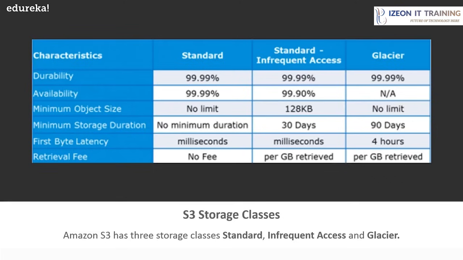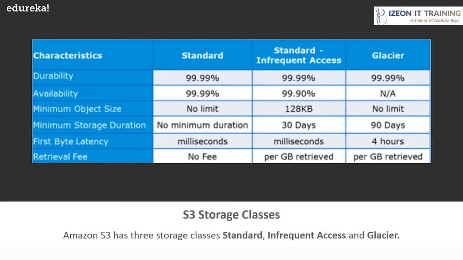If I needed that data right away, and if I wanted it to be stored for a very short duration, I would use standard. But if I want to store it for a longer duration and I want a quick retrieval, in that case, I would be using infrequent access. And finally, I have Glacier. We have already discussed this. Here, your retrieval speed is low and the data needs to be put in for a longer duration. And that is why it is more affordable.